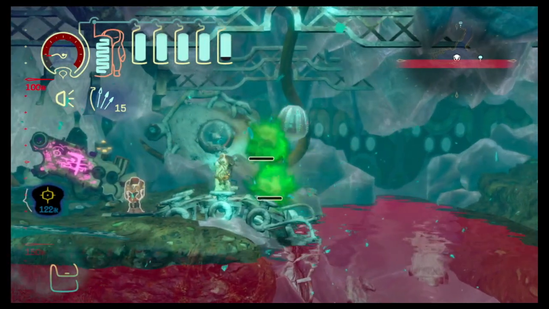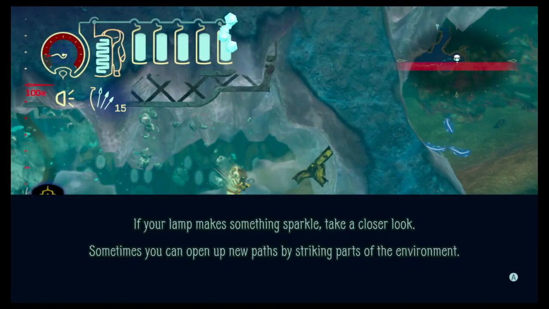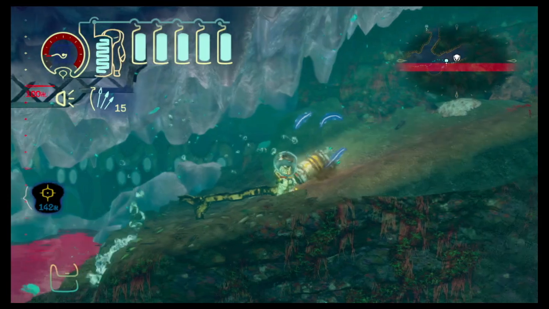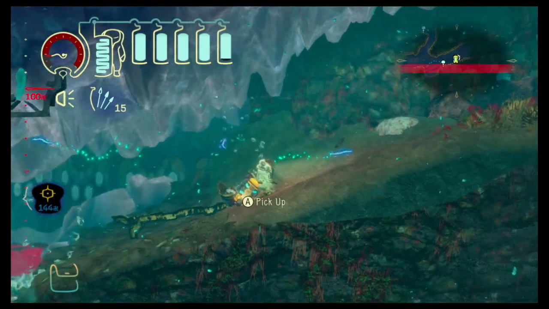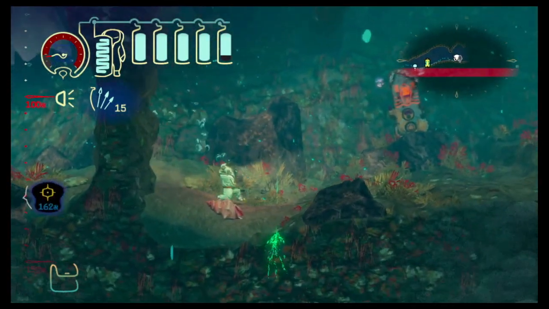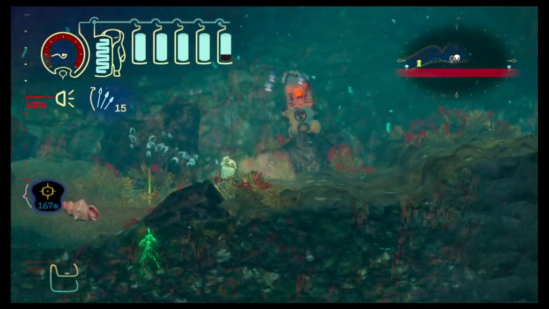Yep, why, okay. Okay, that was close. If your lamp makes something sparkle, take a closer look. Sometimes you can open new paths by striking the environment. Okay, well, we don't need that yet, so we're just gonna leave it in case we can come back for it. If you have a cassette tape, you can create a restore point. Okay.